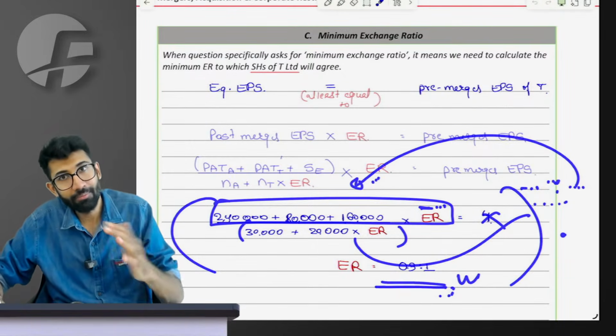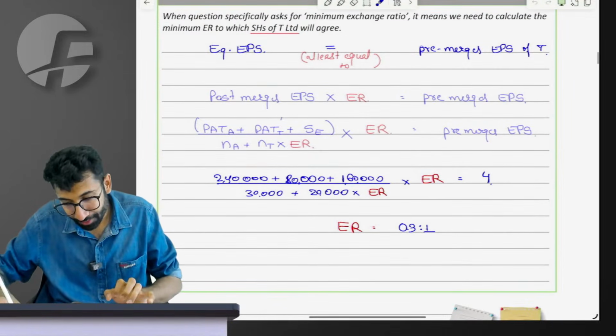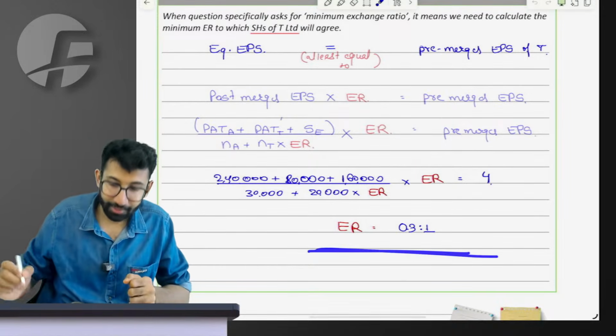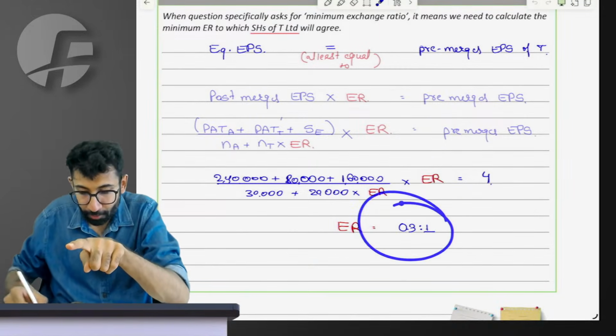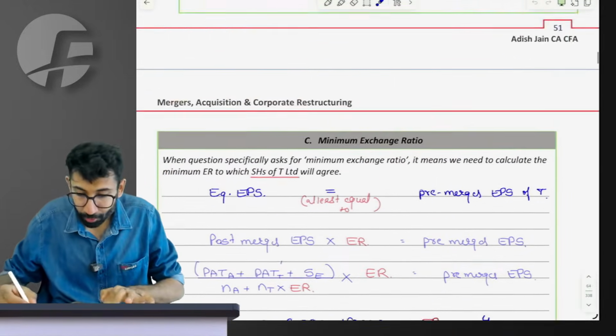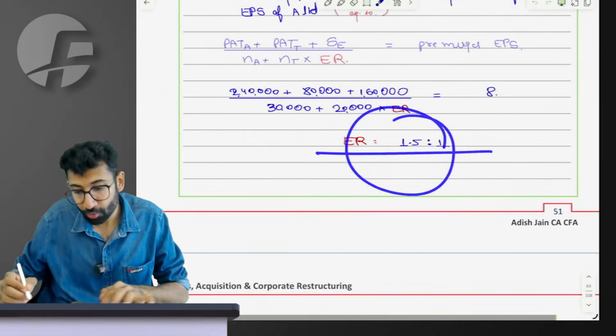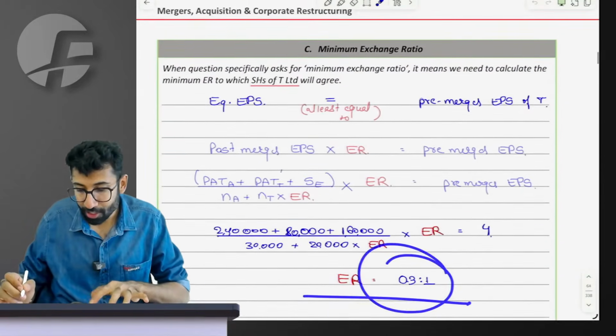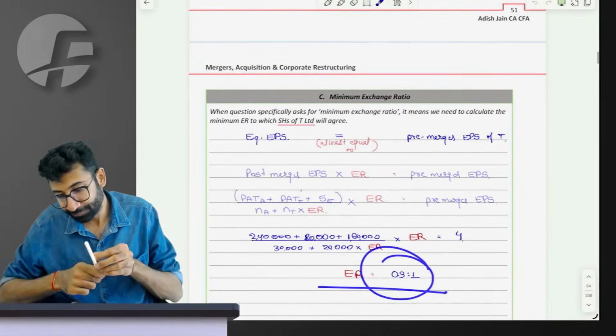Again, I was not able to teach you the calculator trick. We have a shortage of time, but otherwise, if you have already learned it, it was sufficient for you to recollect. So the minimum that you want is 0.3. The maximum that I can give to you is 1.5. Now negotiation between the two things will happen.